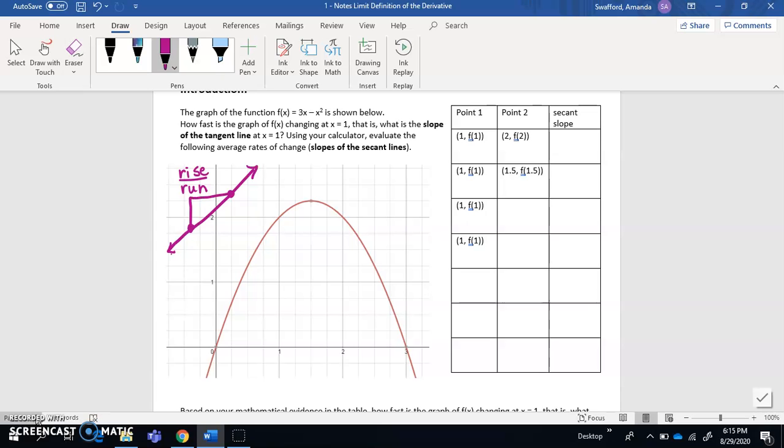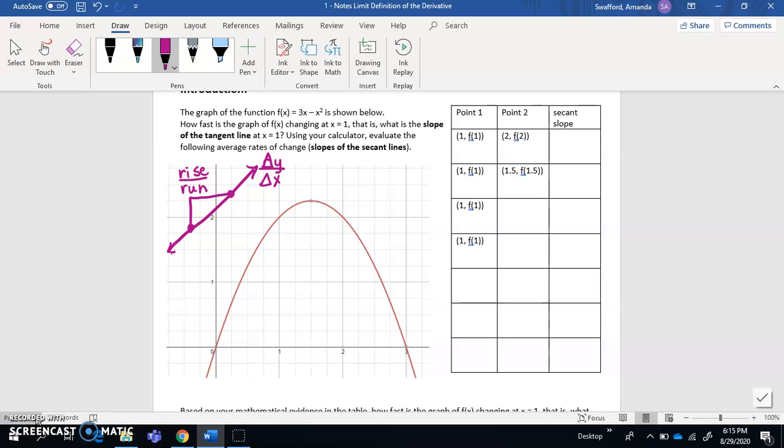And basically the slope measures the change in y with respect to the change in x, and sometimes that can be written as the change in y with respect to the change in x. And so you've talked about that concept and worked problems and learned about this concept since middle school.